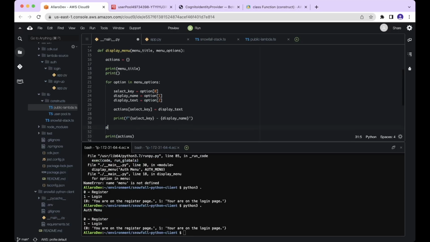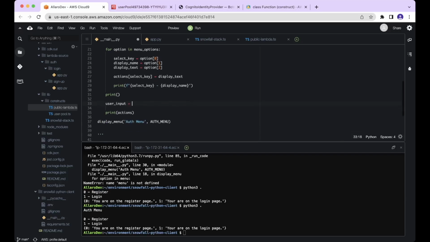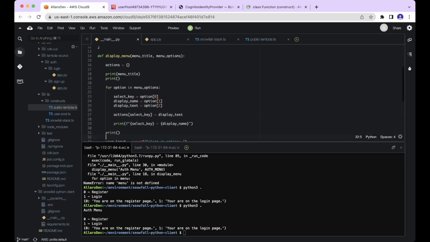After displaying all the options, we want another empty line, and then we'll have to take user input. We can make this an argument as well.